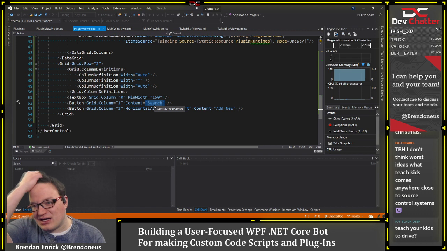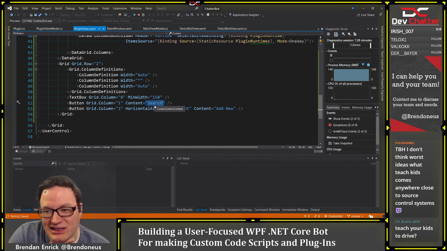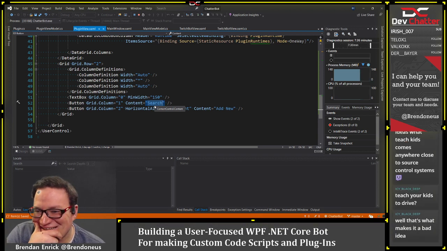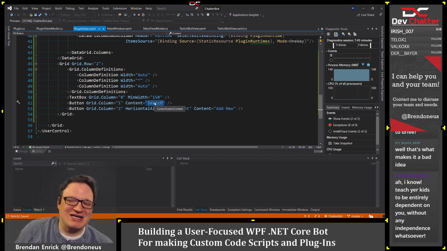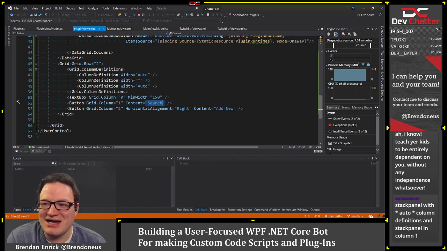Teach your kids to drive. My kid is not old enough to drive, so I don't have to worry about it. Nuclear bombs, that would qualify as something that is the worst. Giving your kid a potato for Christmas. Yeah, that's pretty bad, Tealox. I'd recommend against that. That's what makes it a teach your kids. Yeah, my kid is not old enough to drive, so I definitely will not be teaching him to drive. Teach your kids to be entirely dependent on you. That also seems like a really bad idea, the Grumpy Game Dev.